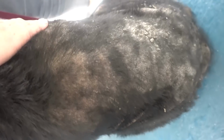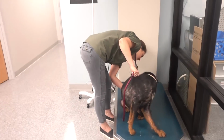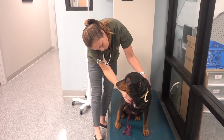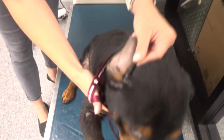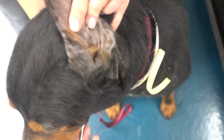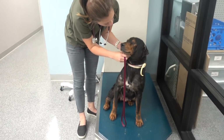Their skin scraping was negative, so they didn't see any mange. But we're gonna go ahead and repeat that today to double check. She really could be a dog with flea allergies and maybe just had such a severe flea infestation that this is how she broke out. Let me check again, okay? You see her eyes are kind of goopy, and her ears are very crusty and have a lot of swelling in there. So we'll scrape those as well. And she's got some exudate in this ear. But I cannot wait for you to get a bath because you're so stinky.